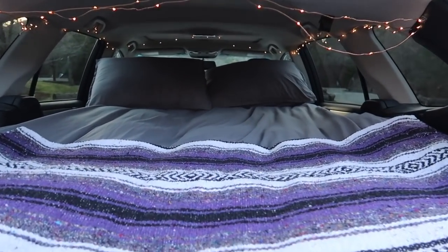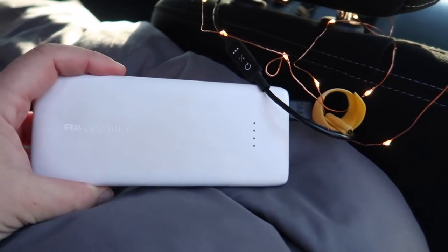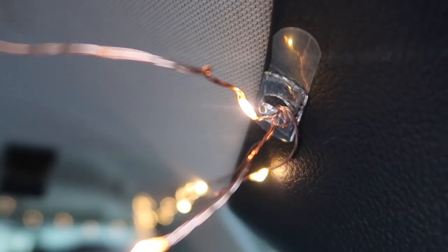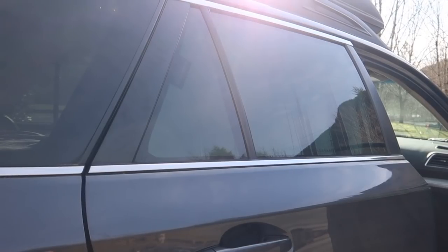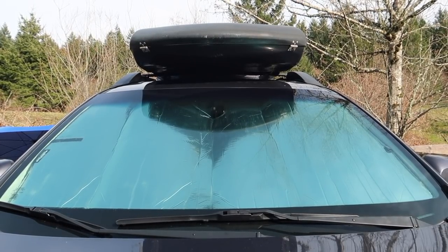For extra ambiance, I decided to hang up a 30-foot string of camp lights powered by USB through my battery bank. And to hang the camp lights on the ceiling of the inside of my car, I used Command self-adhesive decorating clips. Being a solo female traveler, it was important to me to be able to block out light coming into my car while sleeping, as well as create more privacy for myself while inside my car.